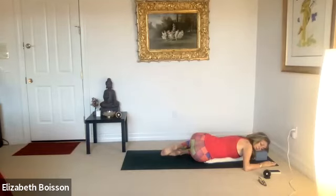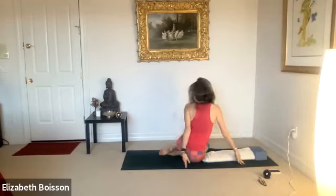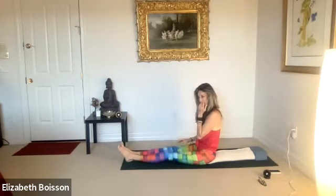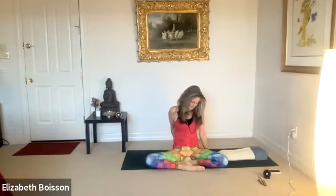Then slowly inhale as you walk your hands back again. Exhale as you extend your legs and shake them out. Good job. Come up to the tops of your mats in Utkatasana. Just stretch out our core. Place your hands on your knees.